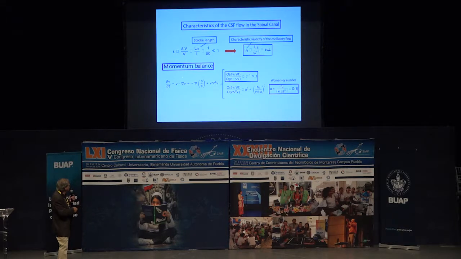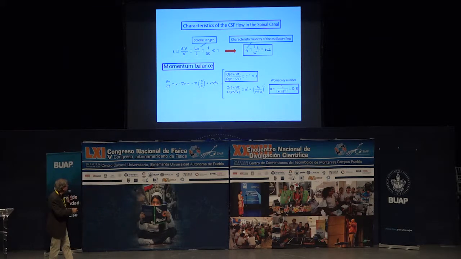So if you write the momentum conservation equation, the first thing you see is that because of this small parameter, this second term that we call the nonlinear inertia term is very small compared to the acceleration term, of the order of epsilon. Remember, epsilon is the ratio between the stroke volume and the total volume, which is 1/50th or 1/60th. So when you formulate the problem, in the first order approximation, this nonlinear term can be neglected. The leading order solution is a linear problem, because that nonlinear term doesn't contribute.